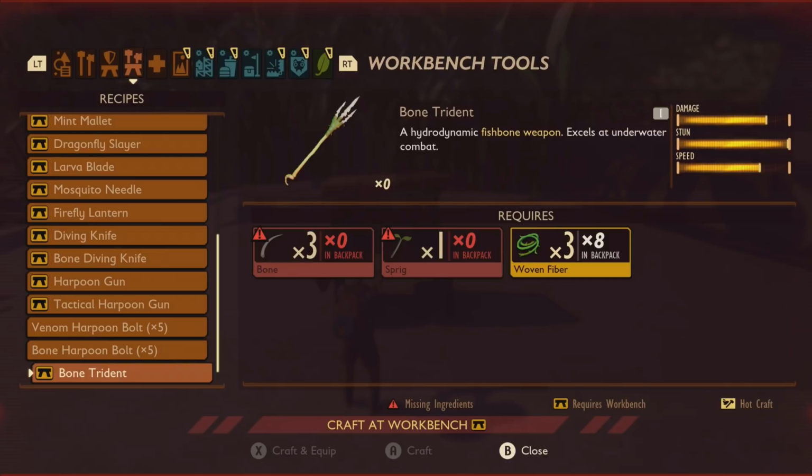And then we've got a trident. This is 3 bone, 1 sprig, 3 woven spider. Yeah, it looks amazing. Looks like you're going to be fighting underwater with this one, a bone trident. Nearly 8 damage, about 7.5. Full stun, so 9. And then it's got nearly 7 speed. Again, it says here it's only tier 1, but that seems pretty OP for me.